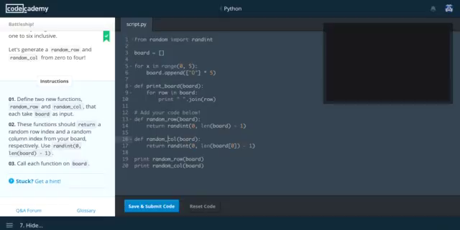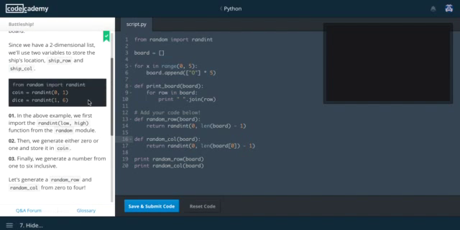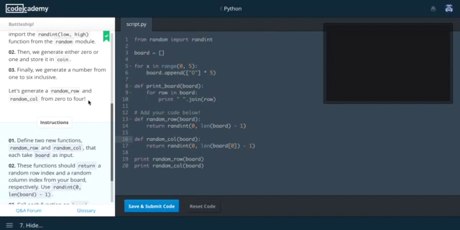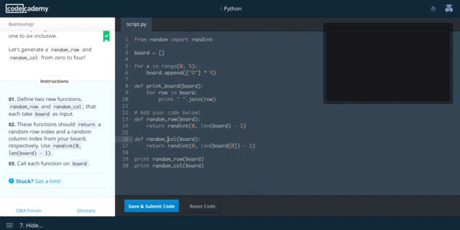And then the same is for the column, from 0 then minus 1. Wait, we don't have to print it, we just have to call them, random_row board and random_col board.